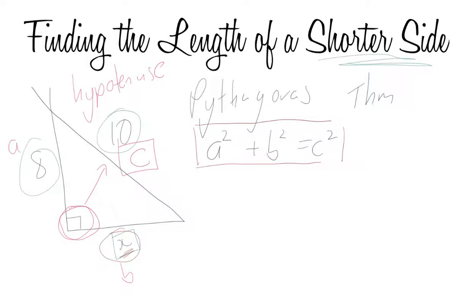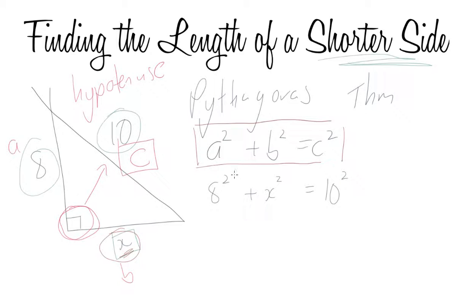So applying this in this scenario, a here is 8, so we've got 8 squared. B squared, well b here is x, so b is going to be just x squared in there. C is 10, so 10 squared in there. I would always recommend, given your question, 8, 10, and x, writing out a, b, and c. It will make your question a lot easier. Then write the theorem out, just substitute in a squared plus b squared equals c squared. C is this one here, a and b. Substitute in: a is 8, b is x, c is 10.